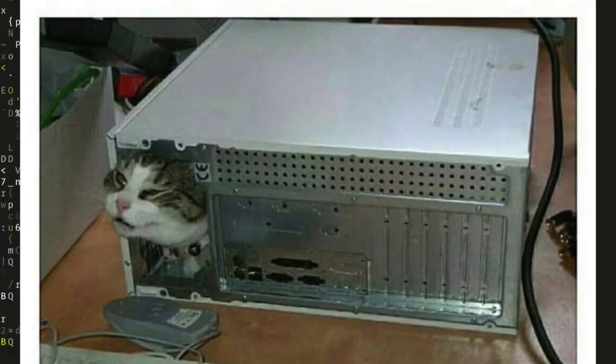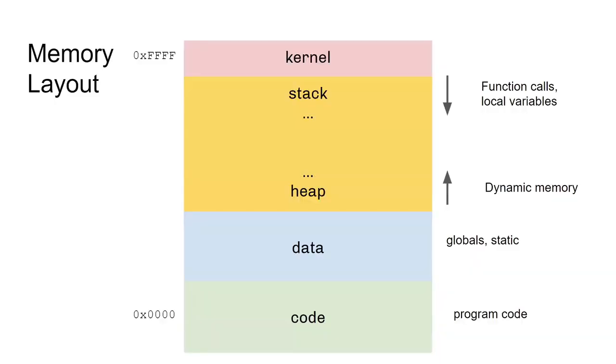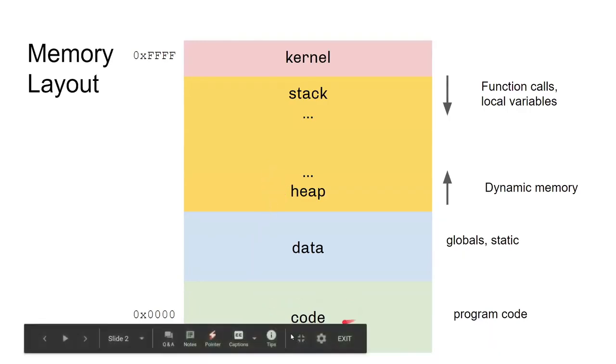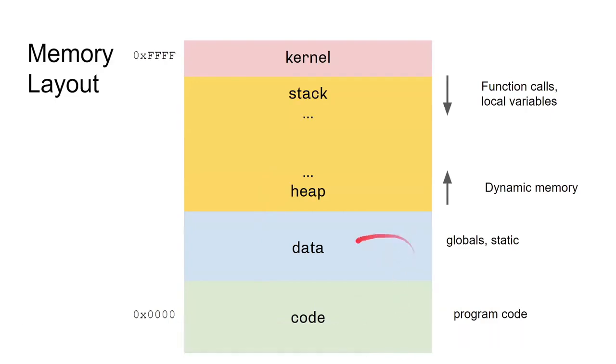So what does it actually look like inside the memory? Let's look at how a C program is laid out. Whenever you run your bomb lab executable or any C executable, it looks like this in memory. In this diagram, we've got the code section at the bottom. It's the lowest address in your memory. All your functions live here, your main, your helper functions. And then on top of it, in another higher section of memory, you've got your data. These are your global variables, your static variables.